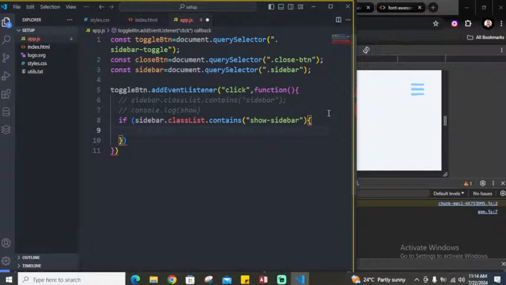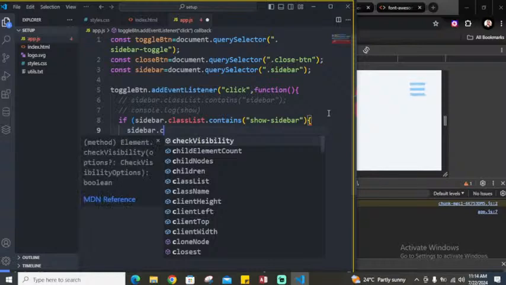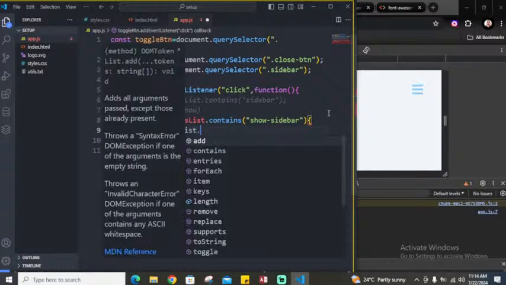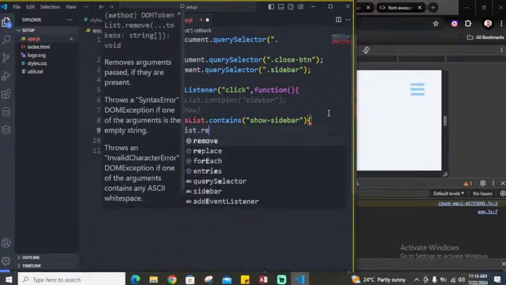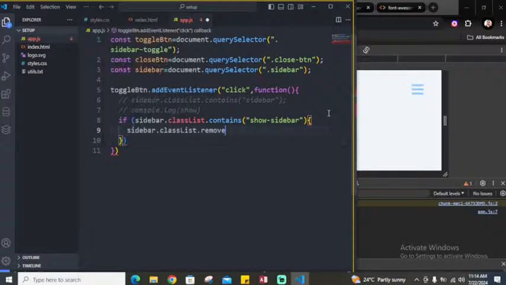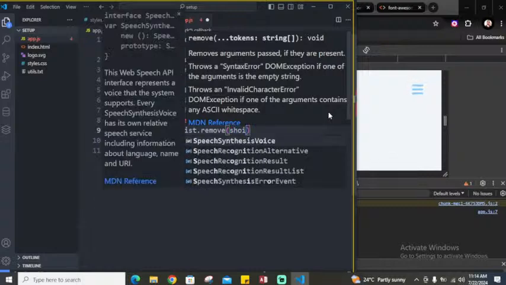So for me to remove that show sidebar, I'm going to call sidebar dot class list dot remove. You see now you can add a class, you can remove a class. So what am I removing? I'm removing the show sidebar.